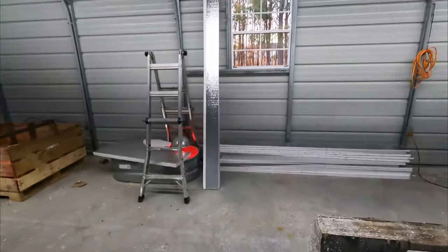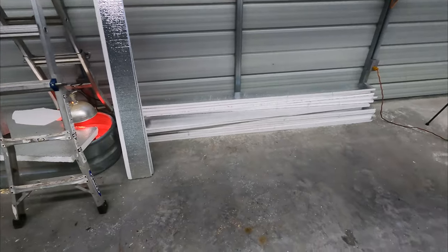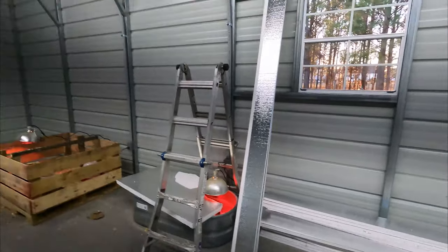hold the foam up. But anyhow, out of 34 sheets of 1-inch foam, that's basically all that I have left right now. I got those two there too. But for the most part, things have been going along pretty good.